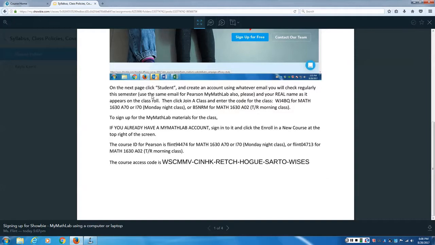And I would prefer it if you will use the same email when we sign up for the Pearson website. Use the same email for both accounts. That'll simplify things for me too if I ever have to help you out, because sometimes issues come up where students' work doesn't get loaded up or something in Pearson, and I'll have to get on the phone and kind of move them along because you get frustrated with them, and I understand because sometimes they don't always explain things the best. And please use your real name as it appears on the class roll to sign up for Shelby.